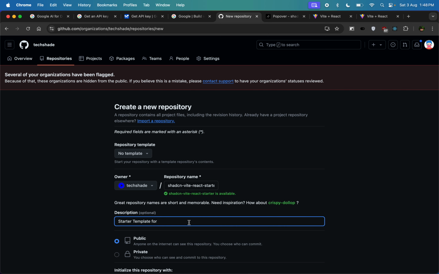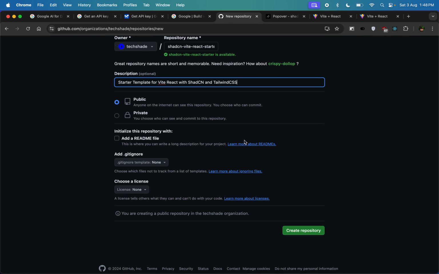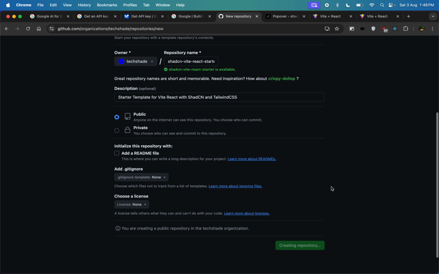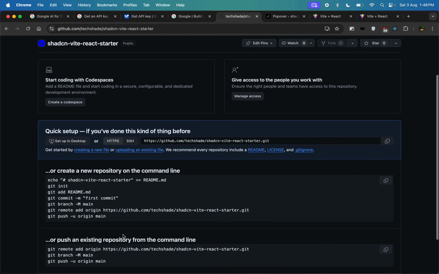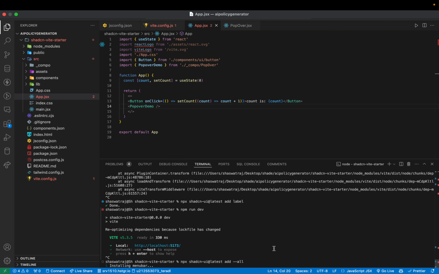Okay, Vite React starter with ShadCN and Tailwind CSS. So blank repo, and after this copy these commands, and this is installing all the packages here.